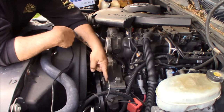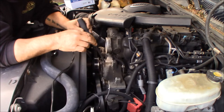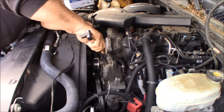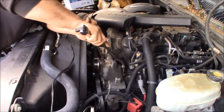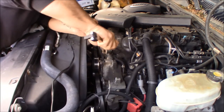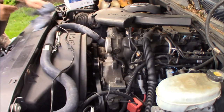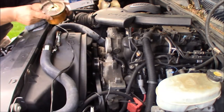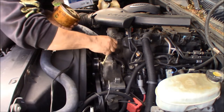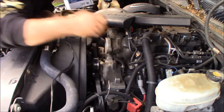All right, so these are the sleeves that I was talking about, and you can pretty much just put your pry bar up against them and a little hammer on the back of a wrench, and just tap them in. All right, and just to help it slide in, I'll take a little white grease and put it on those metal sleeves because they get pretty corroded up.